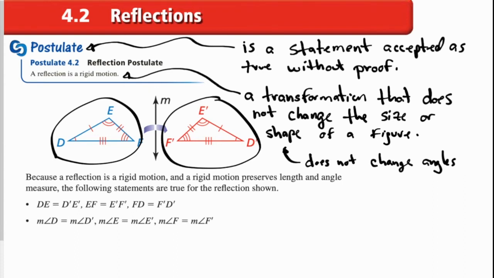And not only are the triangles congruent, but each of their corresponding parts, if you look at the angle D and D prime, the angle E and E prime, the angle F and F prime, those are all congruent, so are their corresponding sides. And this is going to be something we use a lot in the units to come as we start to prove congruent figures.